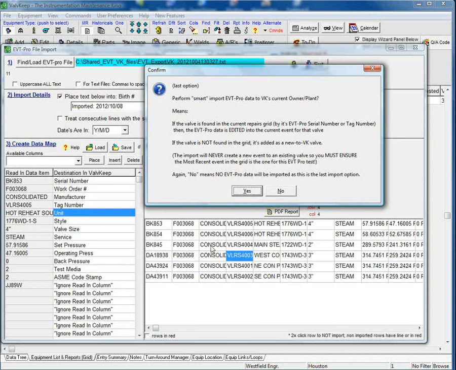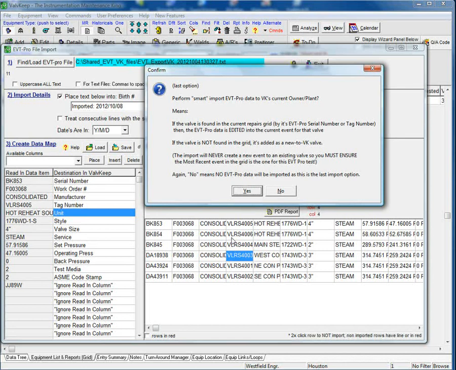So if you think about this for a moment, what it's really doing is looking for the EVT Pro valves inside of ValvKeep. If the valve is not found, it is added as a new to VK valve. If the valve is found, the data is edited into the repair event you've already created for that valve inside of ValvKeep. ValvKeep does not create new repair events for an EVT Pro test.